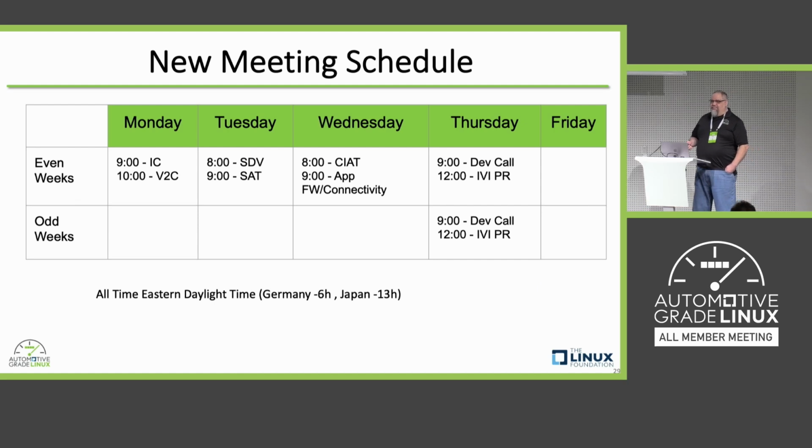So we'll see how this works out for the next 6 months. We always have an opportunity to update, to change the schedule, especially when daylight savings time begins or ends. I have to resend all the invitations anyway. So we're going to try this out for 6 months. We'll see how it goes. I got some suggestions from the steering committee yesterday about other possible tweaks to the schedule, including maybe alternating times for the SAT call so that it's in a Japan-friendly time once a month, and we're going to look into that in the next week or two as well. So there's no calls this week. There's no calls next week because we're all at Embedded World. The new schedule starts basically in 2 weeks.